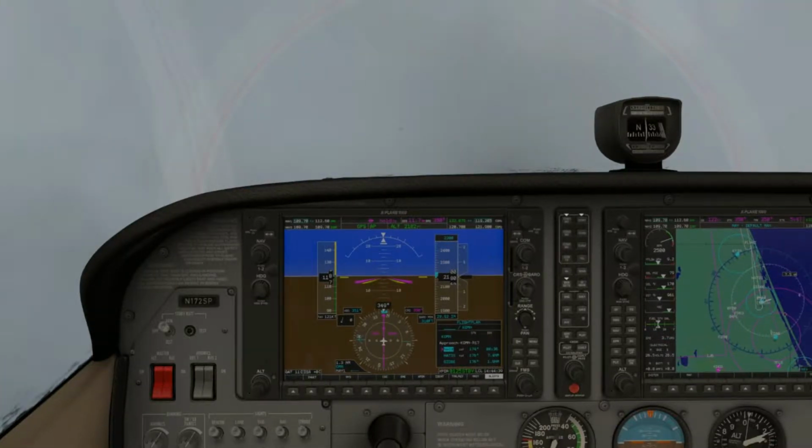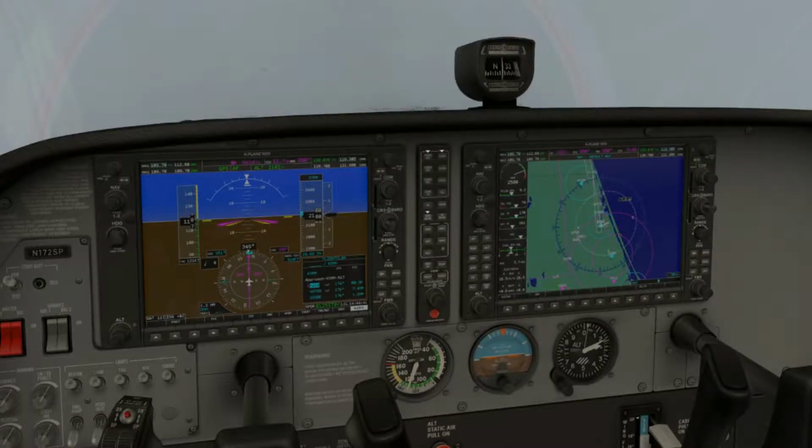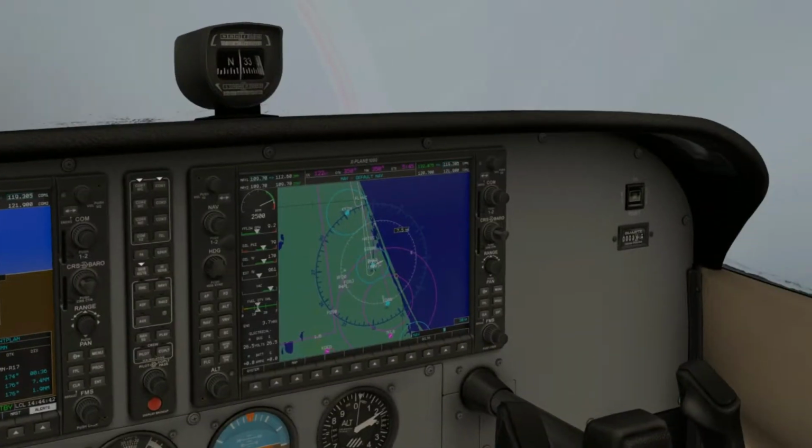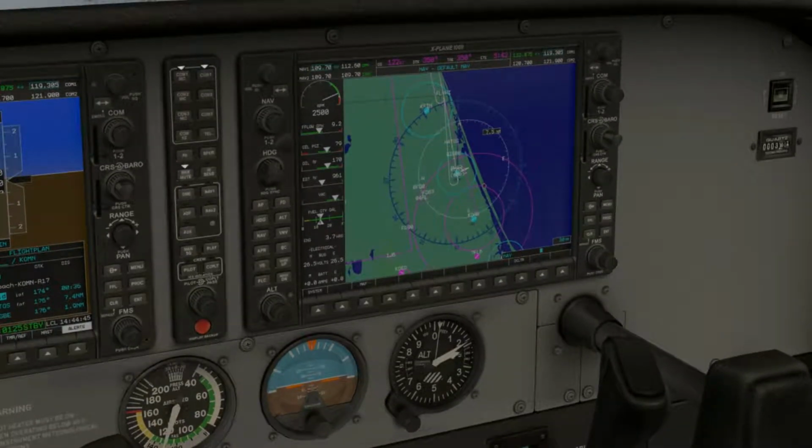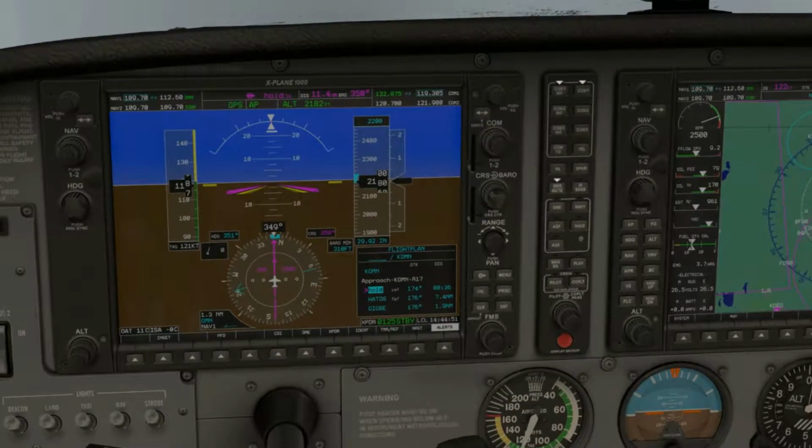Number 6818 Alpha, maintain 100 knots per sequence. Doing the ILS, or are we still doing just a visual to the runway? No, I just had you inbound to the airport. Would you like the ILS? No, ma'am, we'll just take going to the airport, 18 Alpha. Roger. 5 X-ray, traffic 11 o'clock, 5 miles northeast bound, Mooney, level 5,000. We're looking for him, we're tracking him on the box.